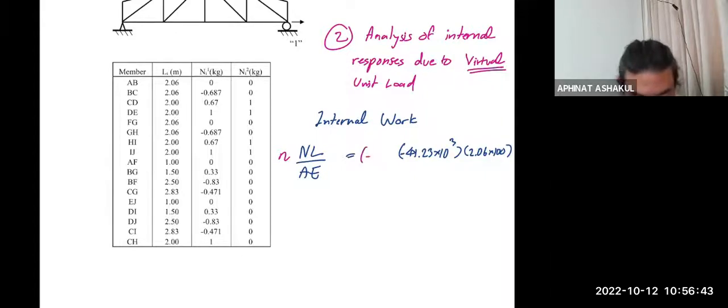And now here is minus 6.687 and divide by AE. So the pink term is the internal response due to the unit load. The blue term is the internal displacement due to the actual load. So in the end, you can create the table, but I just want to get the concept straight first.